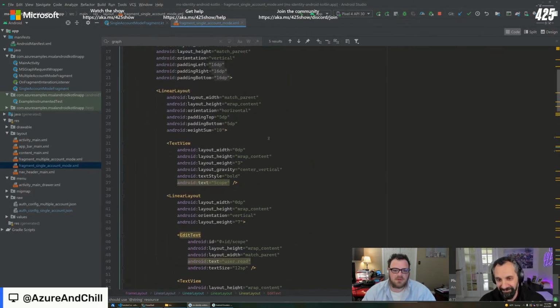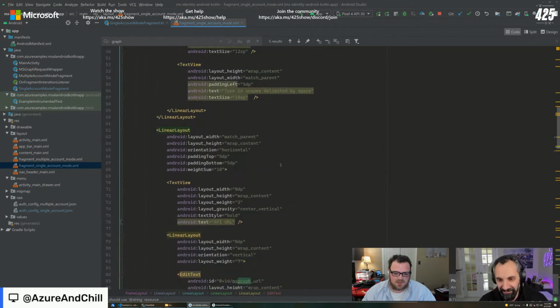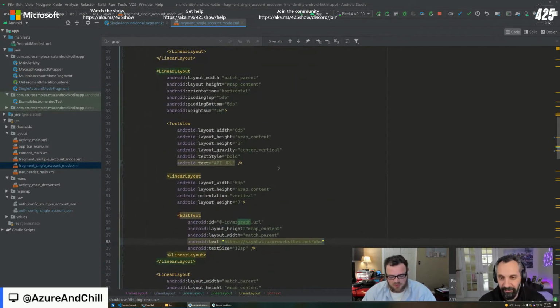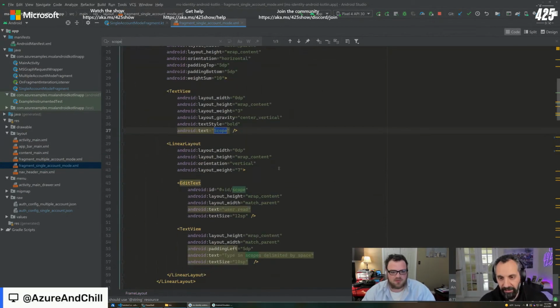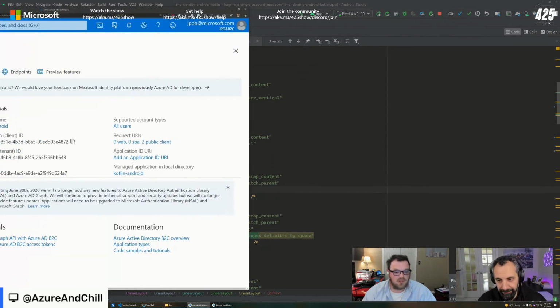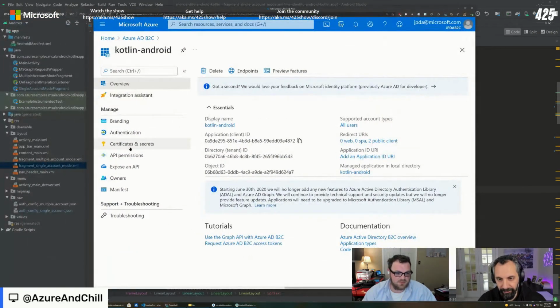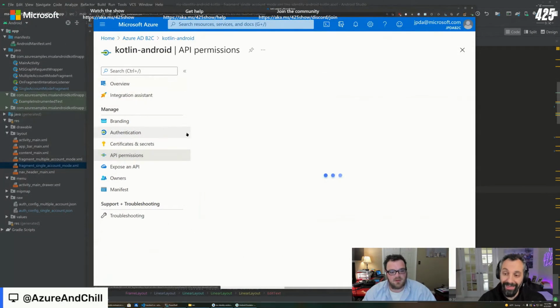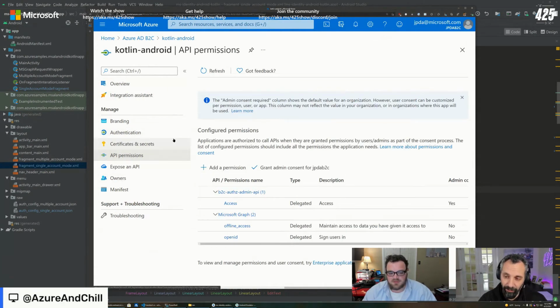The other thing is we need the scope that we're going to be requesting. So let's go search for scope. The scope that we have by default in the app is user.read. We don't want to use user.read because there is no user.read in our setup. So instead, we're going to put in our own scope. Well, and B2C doesn't have graph, in case people are confused about why we're removing it. It does have graph, but it's not user accessible, which is probably the best way to define it. Sorry, yeah, you're right. That is the whole point.